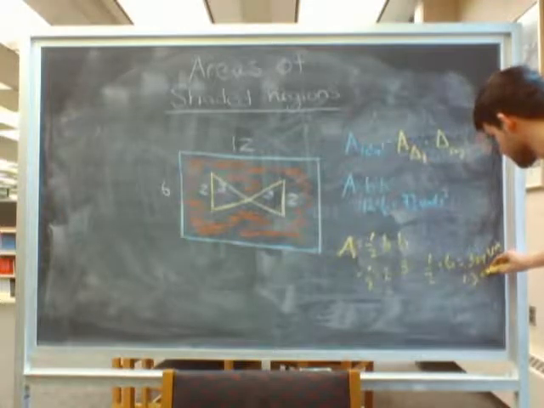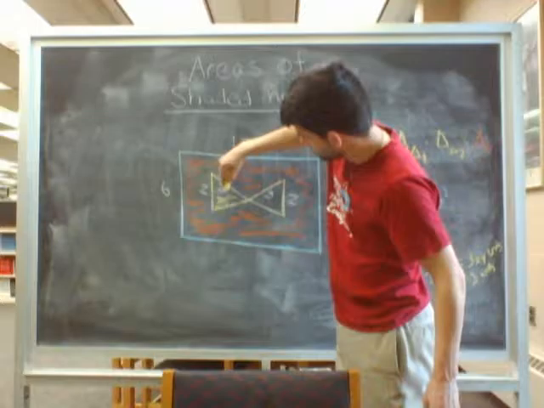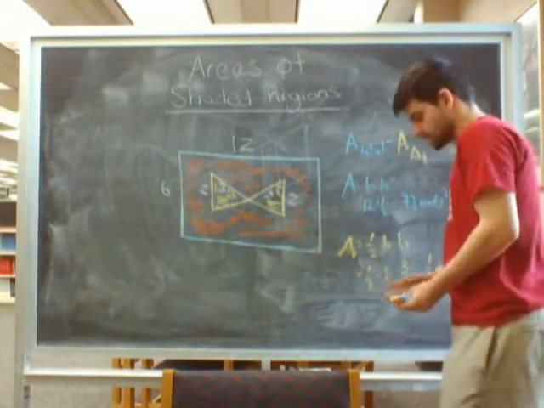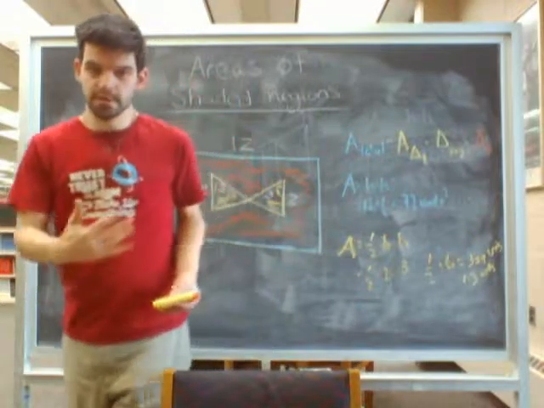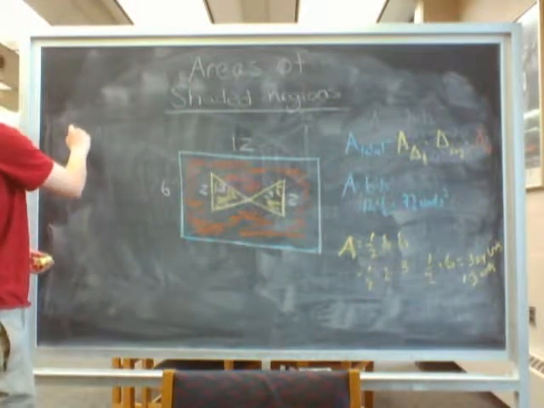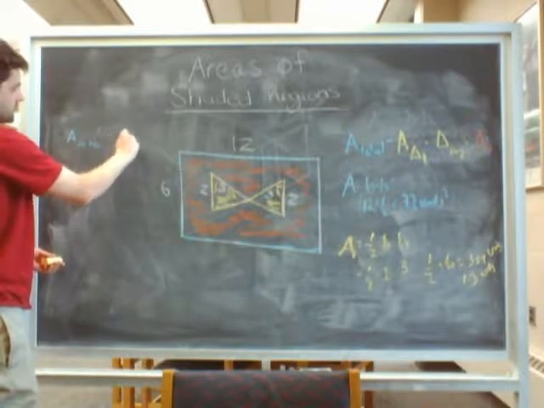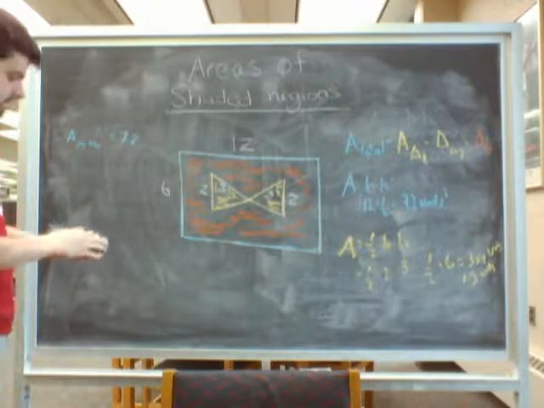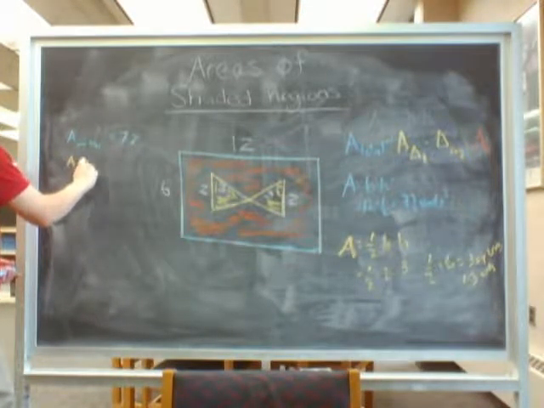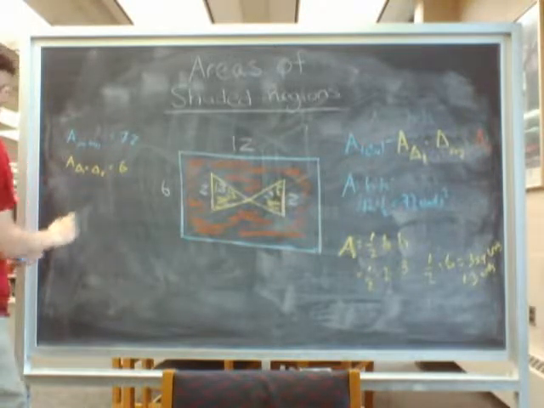And that gives us the total area of the yellow region, which is the two triangles. So now, going back to the creation of our expression, we can say that the area total, which we solved, was 72. The area of triangle 1 plus triangle 2 is 6.